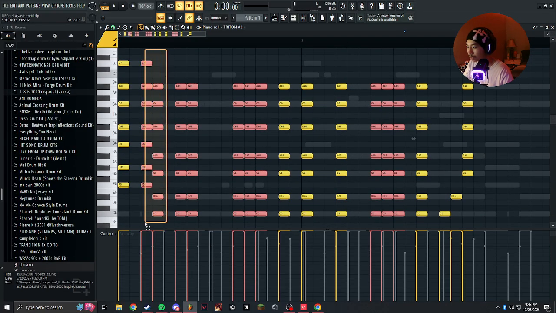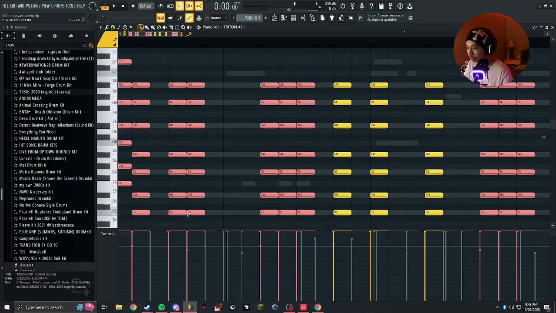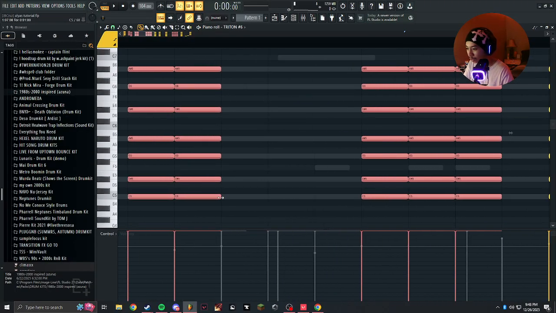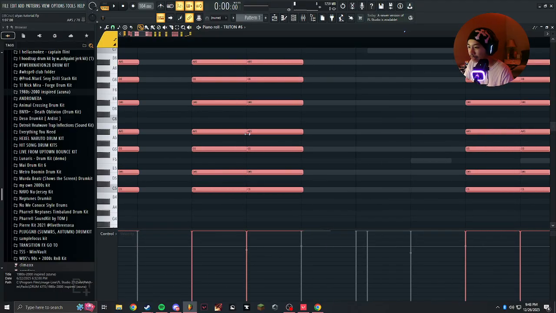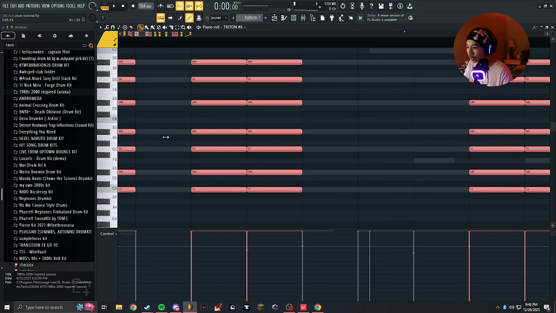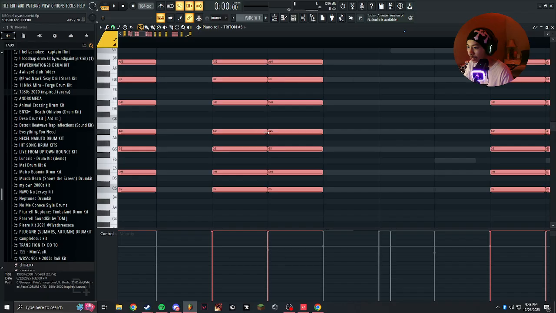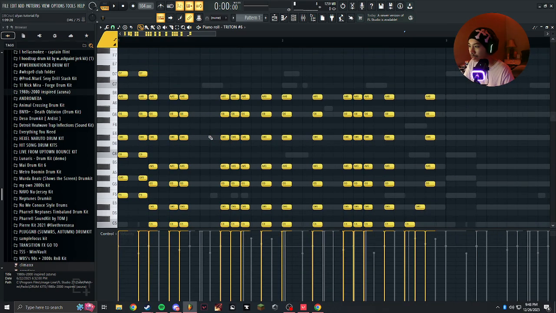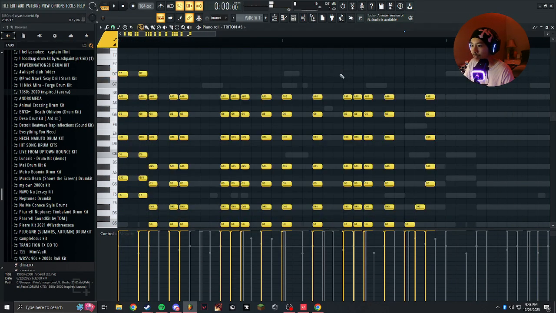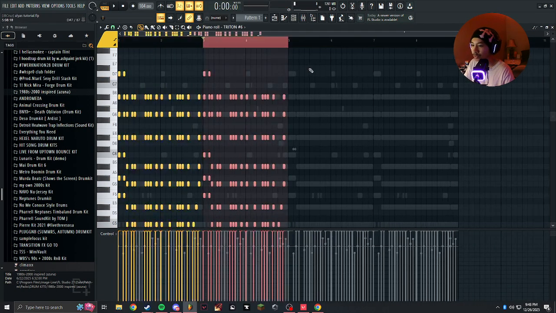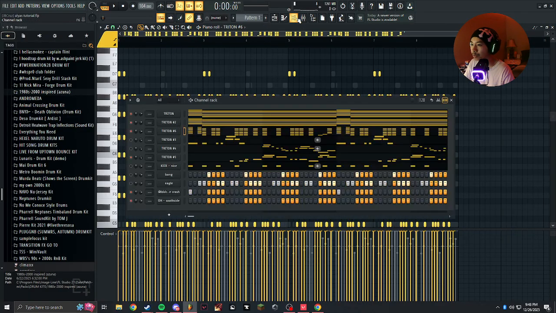And then I'm going to hold Alt and drag just a little bit. Usually if it's just on the grid, I can't really make the note any shorter. So I'm gonna hold Alt and then just drag, and then you can do it anywhere. And then I can literally just copy this over a whole bunch of times. And that's our stabs.